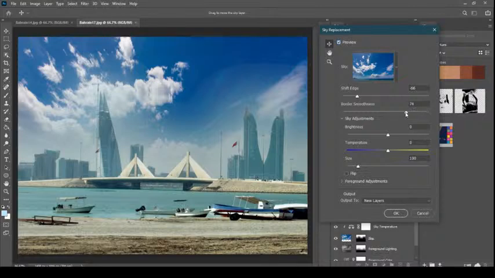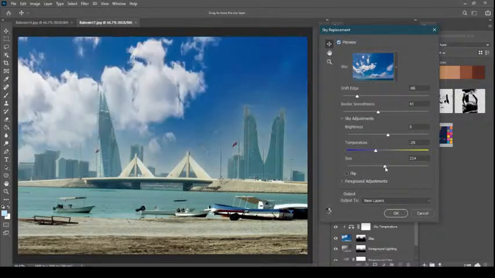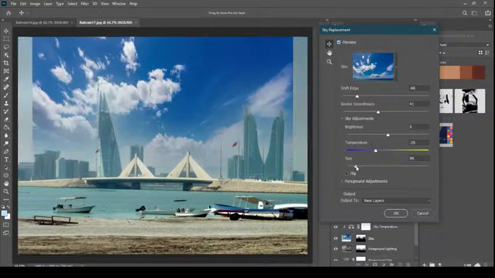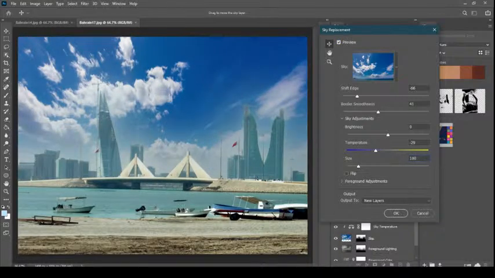Now Border Smoothness: if I decrease it a little bit, I will get rid of that part that was happening here. Temperature, a little bit cool. Size, I can increase or decrease it, but I will keep whatever size was there. Brightness, I can make it brighter or darker, up to you.